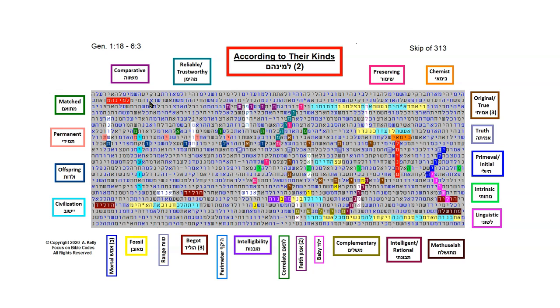The plants, birds, and animals all brought forth or reproduced after their kinds or species. The creatures were perfectly matched, male and female, and they were purposefully created in a physically complementary way to allow them to reproduce. Now, some of the words in the table, we have matched here in this green going to the left, can also mean coordinated.